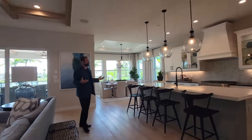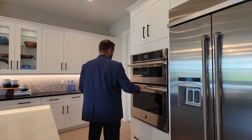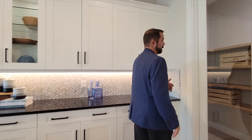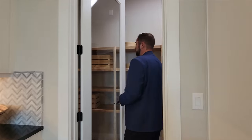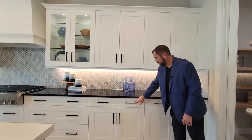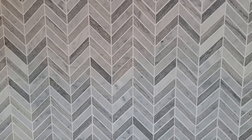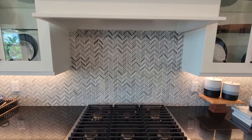Let's talk about the kitchen — it is absolutely beautiful. The first thing we see is a JennAir refrigerator, a really high-end refrigerator, and then our oven-microwave combo, all digital, all state of the art. To my right is the pantry, which actually has a window into it — you'd probably want a solid door there. But it has really nice built-in shelves going all the way to the back with plenty of storage for all your dry goods. The cabinets are a nice white with black hardware and black solid surface countertops, and the gray backsplash is absolutely beautiful, going all the way over to this six-burner gas stove with tile going all the way up to the air vent built into a nice custom cabinet.